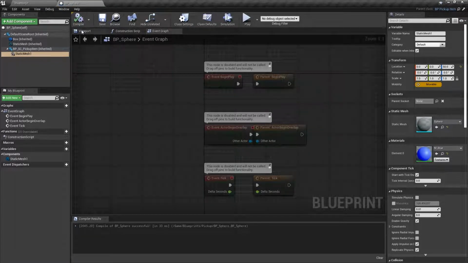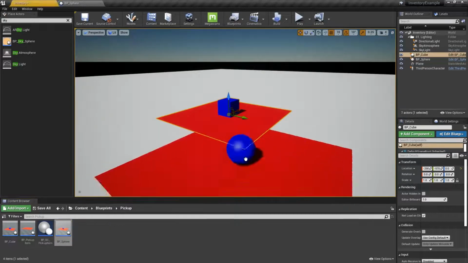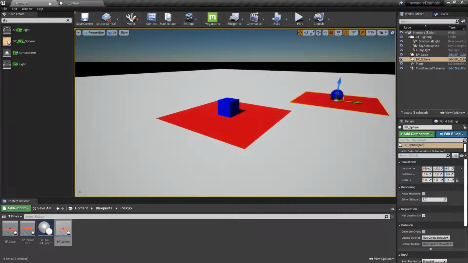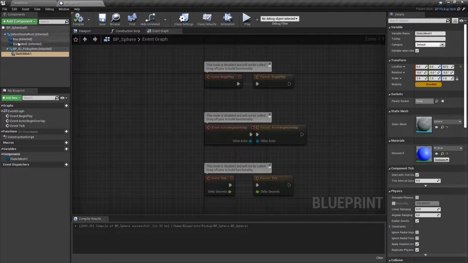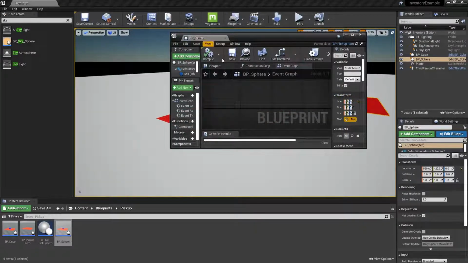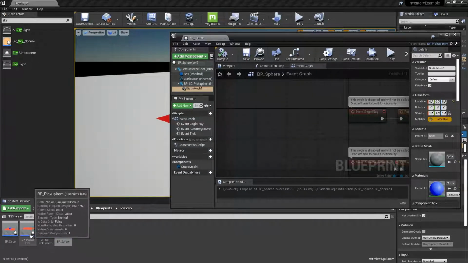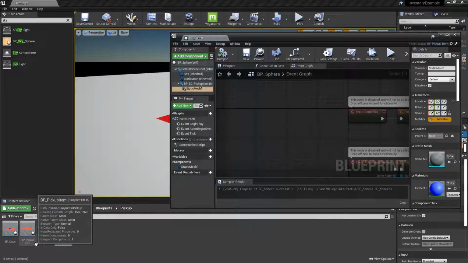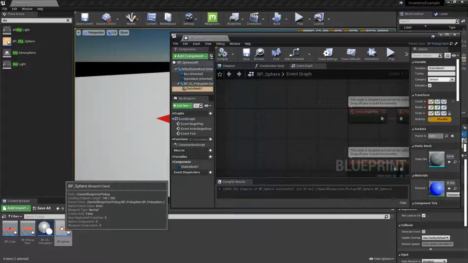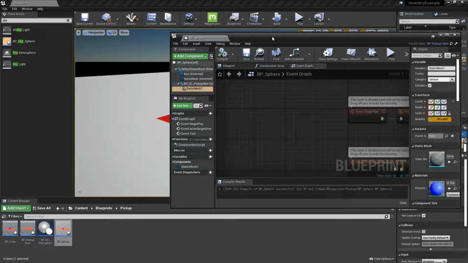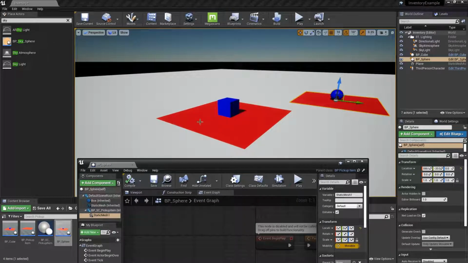So now we've got this sphere one. If we put that there, and look at what's going on in the sphere, all of this is inherited. All of this is here, our main pickup item. And then we've got children of the pickup item, which are sphere and cube. So they're inheriting all of the properties. Anything that we do in the trigger box and control we put on the trigger box will happen to all of them. And the actual object is going to be individual because we can just change that in here.